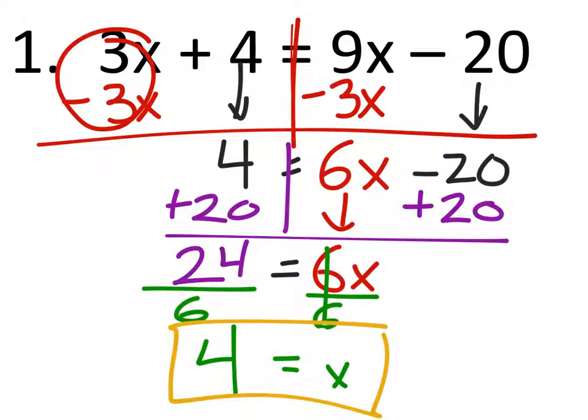No. Yeah, see, so this 3x is on the opposite side of that 9x. If I just combined it and said I got 12x, then it's more like an expression, not an equation. So to maintain balance or equality, we've got to subtract 3x from both sides to make it a 0. So the first objective is usually to get the x's on their own side of the equal sign, which is what that 6x is. All the x's are on one side, not on both sides.